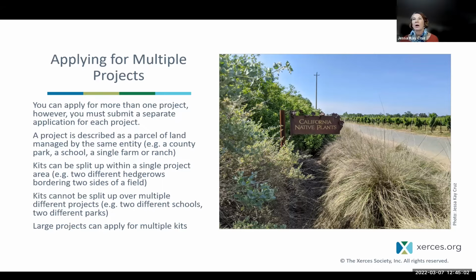So if you are, say, a technical service provider like an RCD, and you're working with several different ranchers and several different farmers, you can apply for multiple projects, but you will just be submitting a different interest form for each one of those entities, for each farm or each ranch that you want to work on.